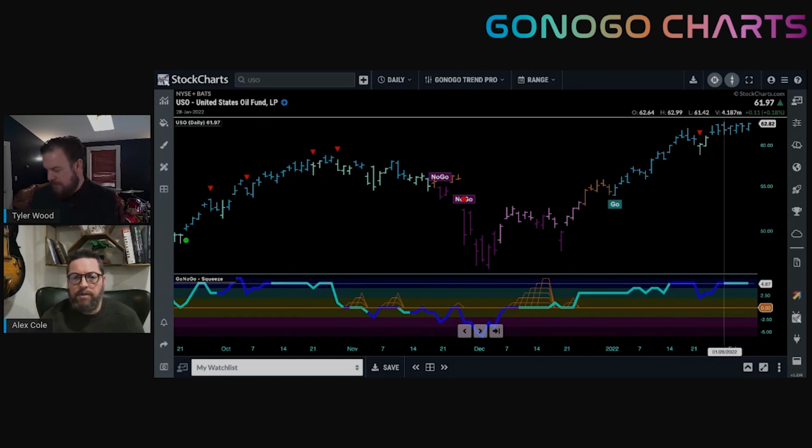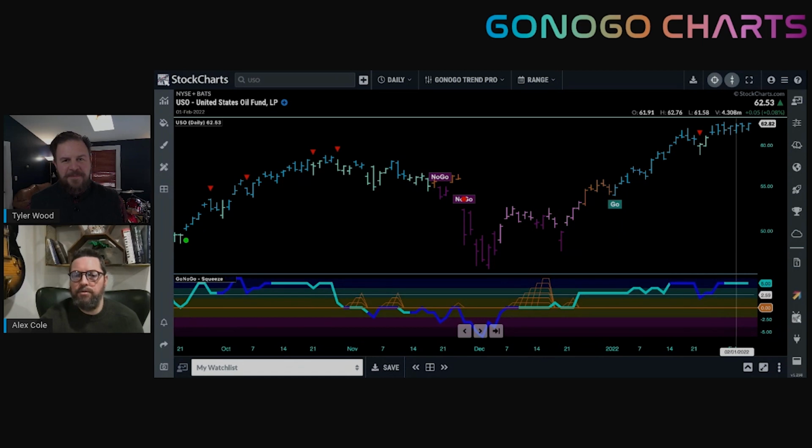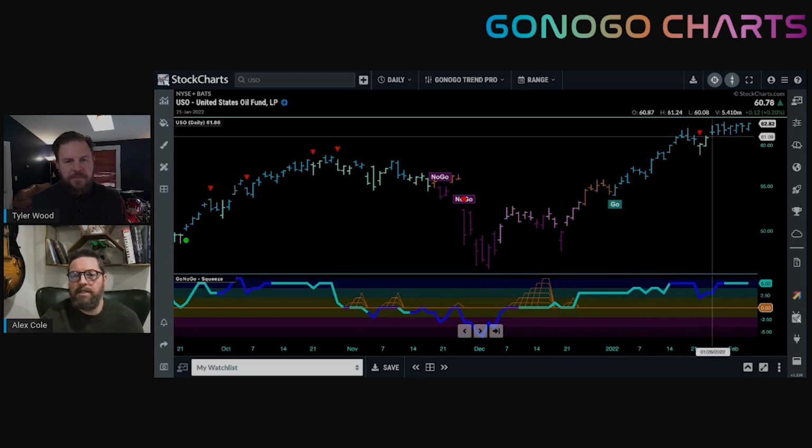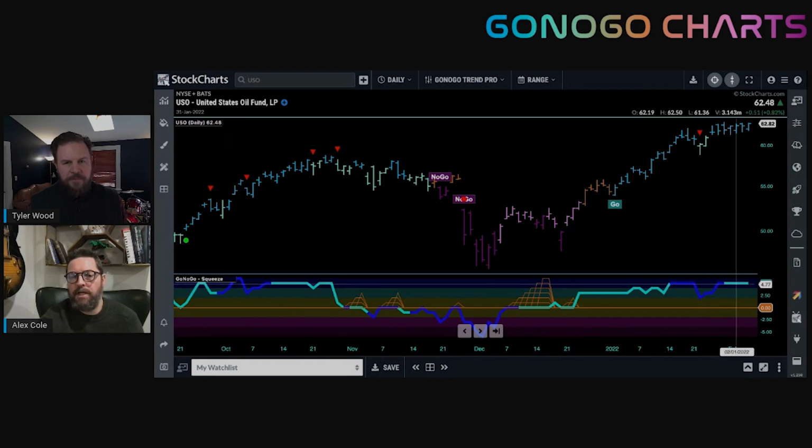Yeah, so just trying to put everything into one chart, that shows us that volume has changed. There's been this darker blue area that told us that volume was heavier than usual. So as prices ran up, a lot of volume compared to its average. And now as price consolidates a little bit more sideways, this aqua line is telling us that volume is lighter now than it was maybe a week or so ago.